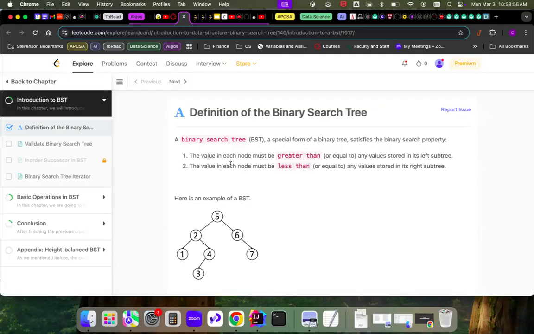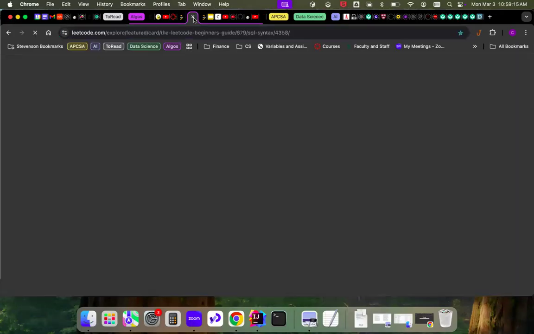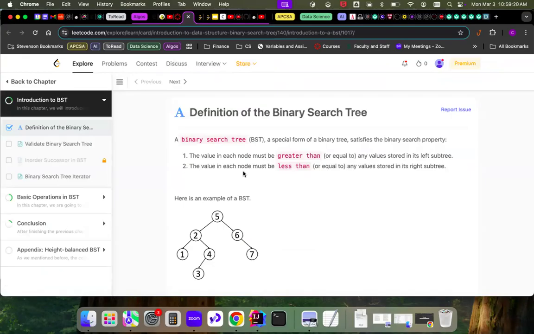The definition of a binary search tree. What defines a binary search tree? Because some people actually screwed this up on the quiz. What are our definitions of a binary search tree? On the home page, right at the bottom, right there. Each node cannot have more than 2 children. So each node can only have 0, 1, or 2 children. What else? Left must be less than the parent node. Yep. And right must be greater than. That's it. That's our binary search tree definition.